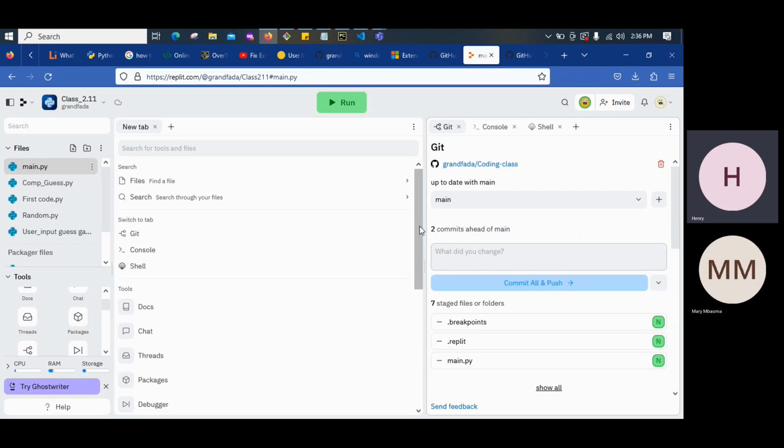So anybody can see your code if it's public, but if it's private, I can't see it. It's the same with GitHub.